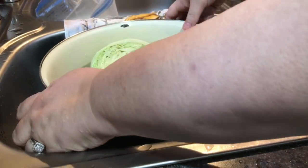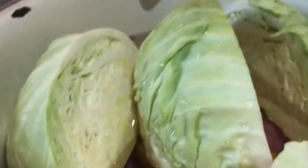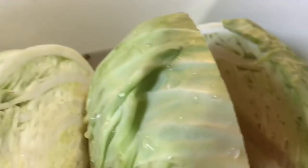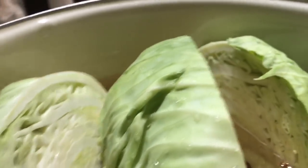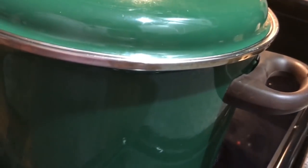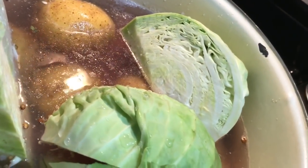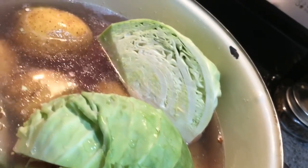We're going to fill it with cold water just to cover the potatoes. The cabbage is going to mostly steam — it will do a little bit of boiling, but it's mostly going to steam so it doesn't have to be covered with water. It just helps it retain a little firmness, and obviously it's always better for you when you don't cook the vitamins out of vegetables. Then you're just going to set the stove on high.